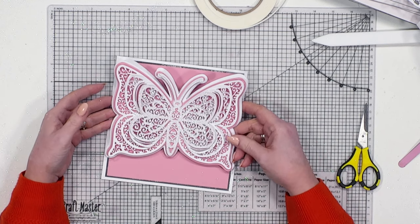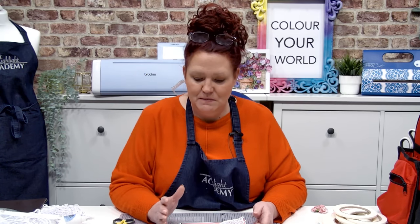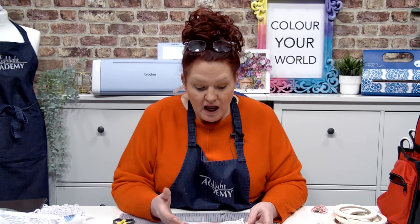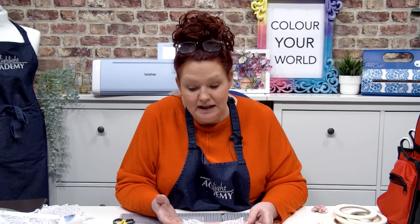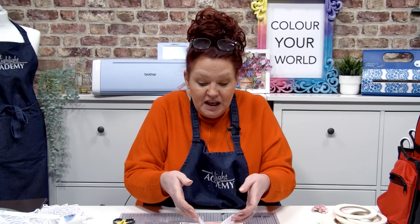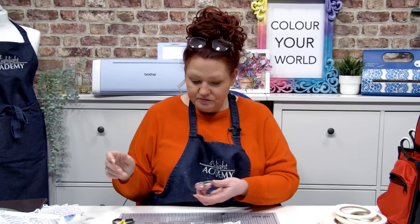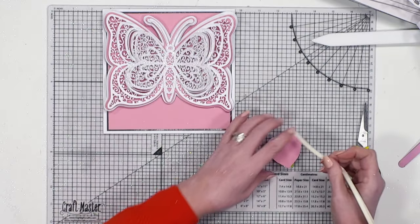Isn't it absolutely stunning? I think taking it that little bit further and putting in your vellums and your acetate, or maybe even you've printed one of the beautiful rice paper backing papers that's maybe vintage in feel, and that is going to be that piece at the back, the solid element that you're going to then look through all these layers to actually see. Adding all of this dimension with cutting all of these beautiful wings out on here brings it to life, doesn't it? It's definitely going to be one of those cards that if somebody receives this and they get a visitor, they're going to say, how on earth, how did they make that? Just incredible. Now, finally, we need the stopper.